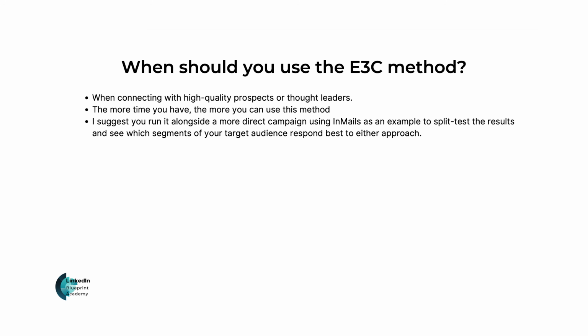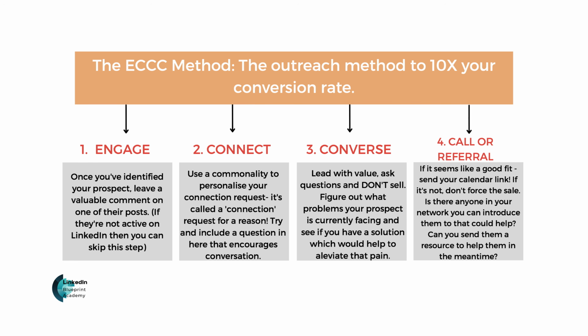I suggest that you do run this method alongside a more direct outreach campaign using InMails as an example, to be able to split test the results and see which segments of your target audience respond best to either the E3C method or a very direct kind of sales-based approach with InMails. These are the 4 different stages that we have. It's number 1, which is engage.